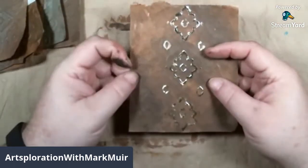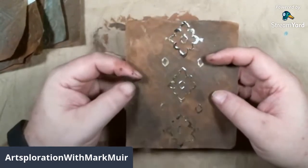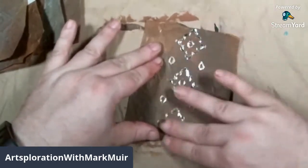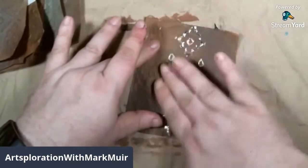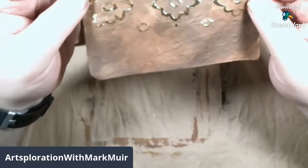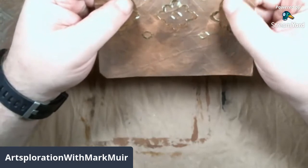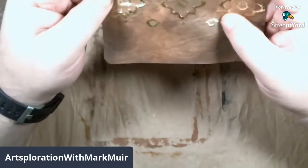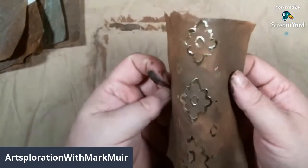Now this is the embossed, what is the gold leaf? I don't know. This I'd probably knock back with some black paint just to kill the color back, because that's a little too gold for me. It's a little too bright gold. I'm actually thinking about seeing if I can get some copper instead, because I'm not liking this gold as much as I would prefer copper. But that's just me. And that would make a great spine for a book too.